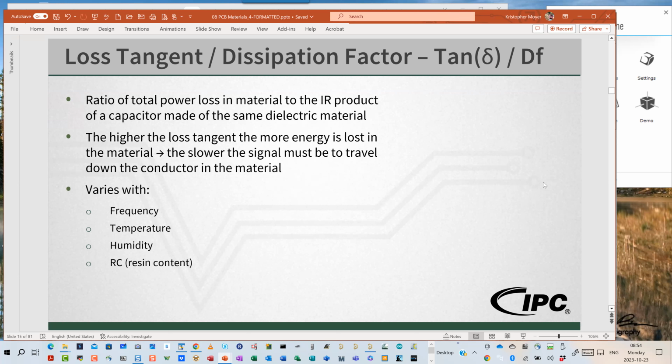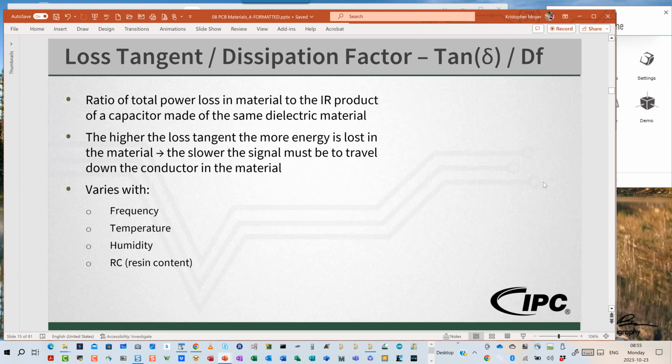On the other hand, if I'm a very low loss material, almost none of that. So basically, the harder and stiffer the material is, the lower the loss tangent, or less of the energy is lost, and I can run my signal at a much higher frequency, because now with skin effect, all of that energy will be out at the surface and available to be absorbed into the surrounding medium.